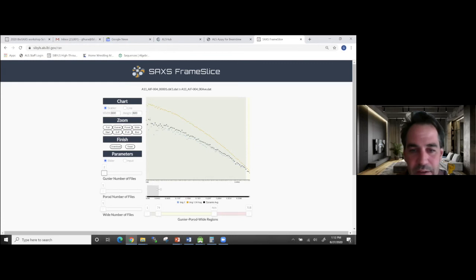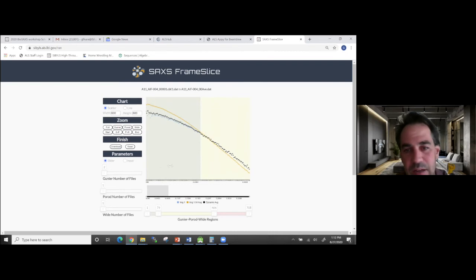You can then do several scalings here and look at how the other regions occur. I pick the Guinier to do first. Then I look at the Porod. If I add too many frames, I introduce a step function to the data. That would be a terrible thing to do because a Fourier transform of a step function is a whole bunch of wiggles. And so what you really want to make sure is that you've got a smooth transition between your regions. So if I back it off, clearly back here even there's a bunch, right?